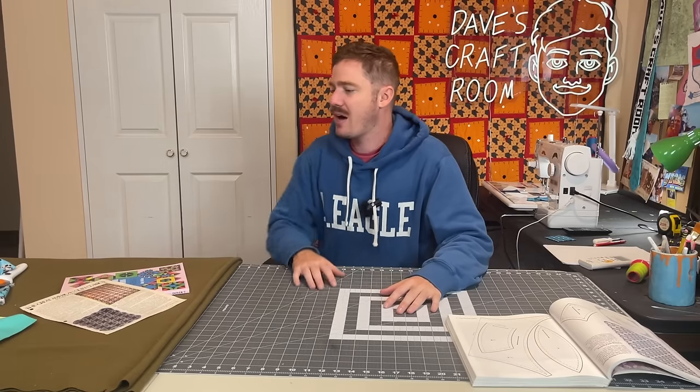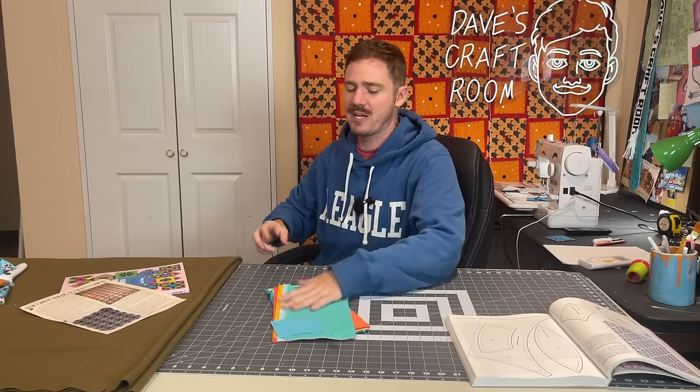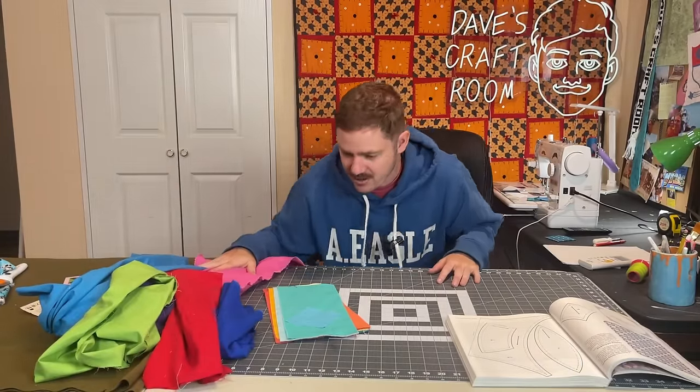And I have a pile of solids. Okay, here's some. I just finished my guitar quilt. These are scraps from that. These are a mess, but as well as these solids from various quilts.